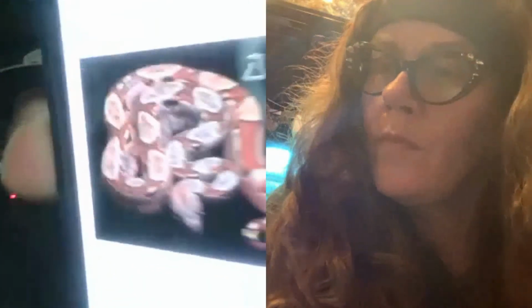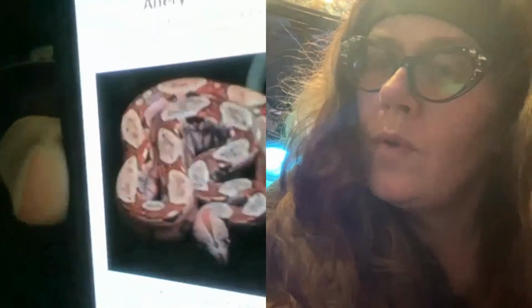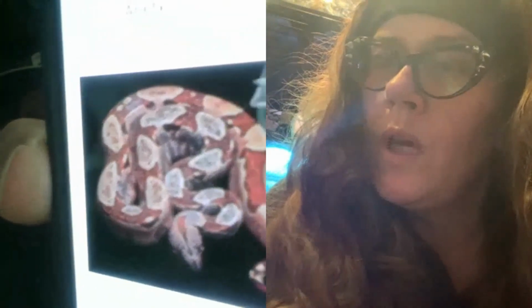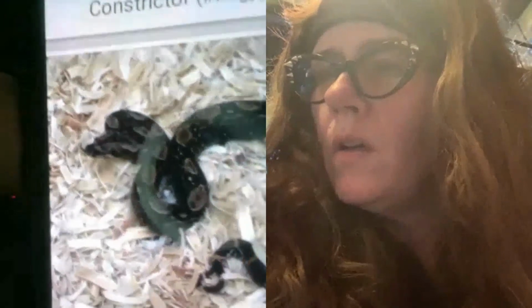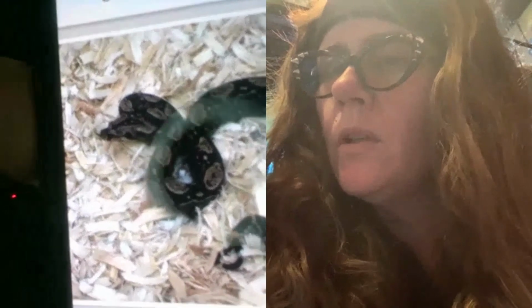And then I was liking these two, this MIG. It reminds me of a blood python. I like how the colors change on the way back. Apparently it has black eyes. And then here's a darker version of it, the MIG, possibly Het Black Devil. Oh, that's awesome. That would be cool as hell to breed with the white snake.